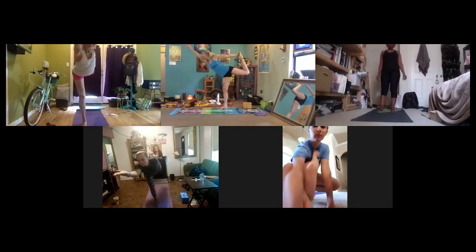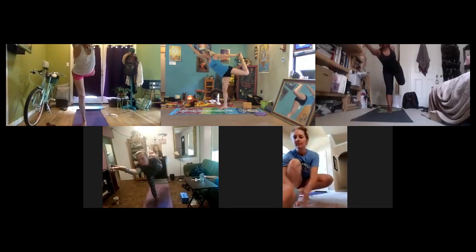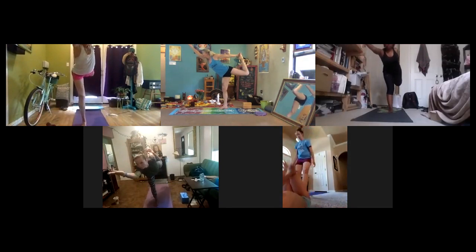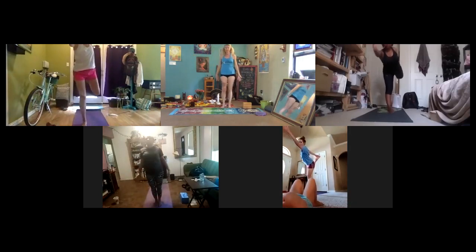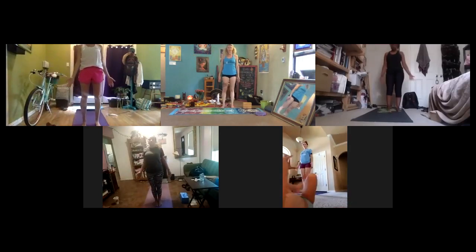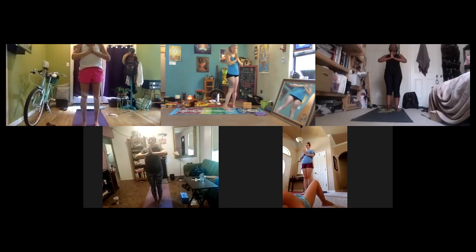If you'd like to lift the hand and kick up a little further for 5, 4, 3, 2, we're going to release to mountain pose, step back out, and hold here. Hands to our heart center. And breathe. Go ahead and turn the other way.